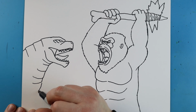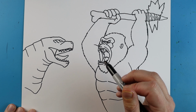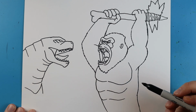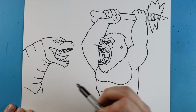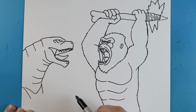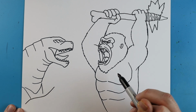Now, starting here, I'm going to make a line that's going to go down, and then it's going to go up like this. And then I'm going to make one that's going to come right down to about here, kind of showing where his chest is going to be. Now, starting here, I'm going to make a line that's going to come down. And then we're going to make a line that's going to come right up to about here.